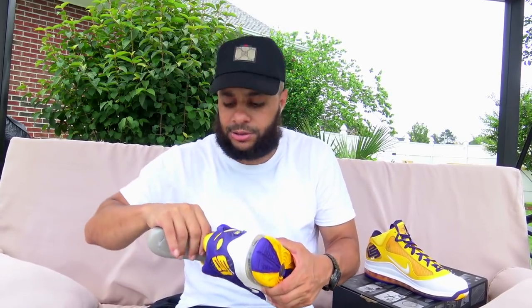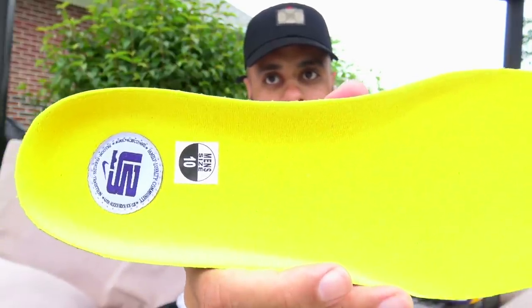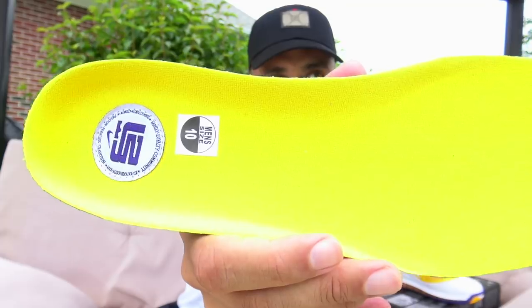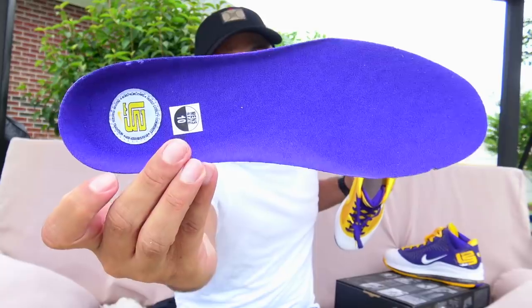I'm glad these sneakers are starting to be easier with the sole, because I hate trying to get the insole out. I ain't with that. So the insole right here is yellow. You got the crown, the King James 23 symbol in purple. Obviously, since they wanted to switch it up a bit, the insole on the other is purple. And then you got the crown and the King James 23 in yellow. There we go. Sure I didn't drop this one.